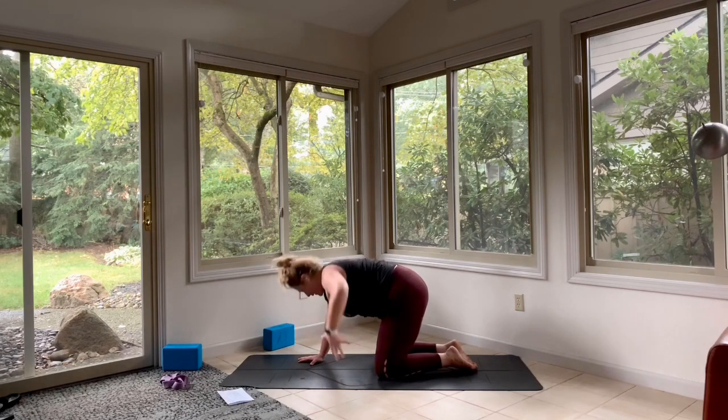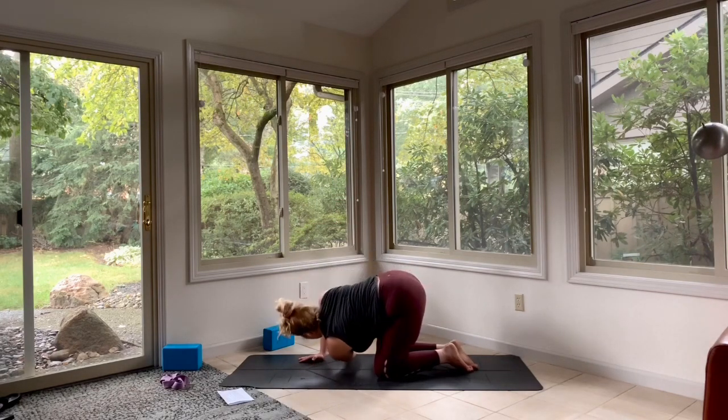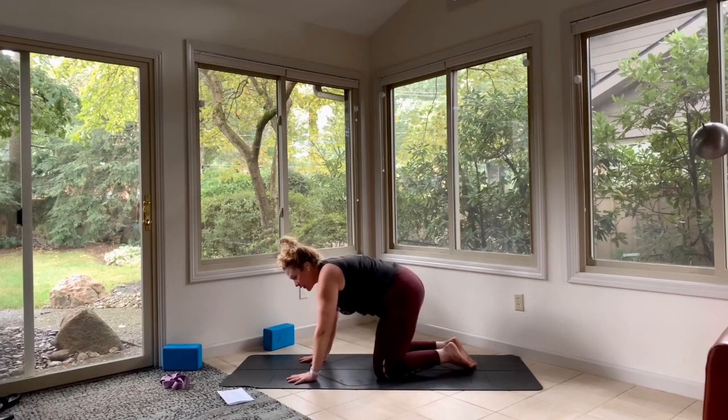On this next one, let's reach the left arm all the way up to the ceiling. Exhale, thread it all the way through, coming to the left shoulder, left side of the face. Right hand can stay where it is or wrap around the back of the body. Release the right hand to the ground, gently press up to all fours.